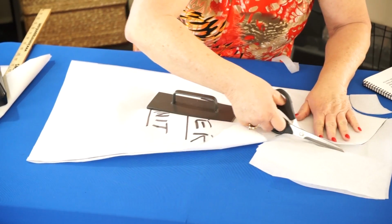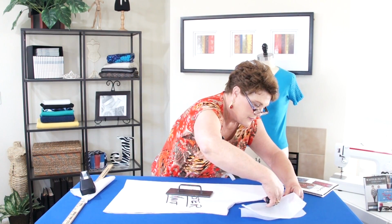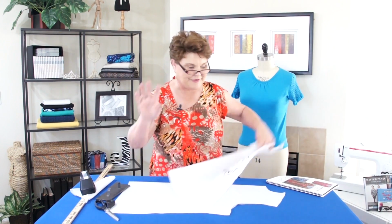So we'll cut this out. Don't we love our scissors? Look how beautifully they cut. Okay, so now I have a new front. So let me remove my master because we're never going to cut this up.